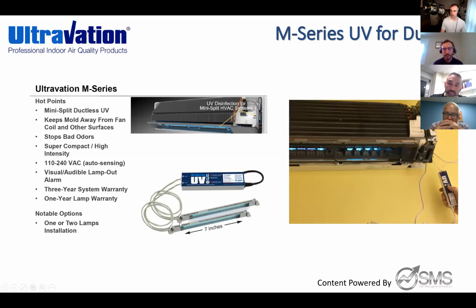And then the end mount points are self-adhesive mounting because you have to change these annually. But the beauty is you're going to spin that chassis, and once you've added it, it's directly where you want it. So obviously you're not going to spin this, so the one side of UV light is shining directly out of the bottom of the unit. You're going to target your concerned area. And most guys are going blower wheel or coil because just like in a big HVAC system, right? Moisture plus dirt. These little ductless heads, I call them little petri dishes on the wall. It takes me back to elementary school science class. I could just imagine what's going to happen in there.